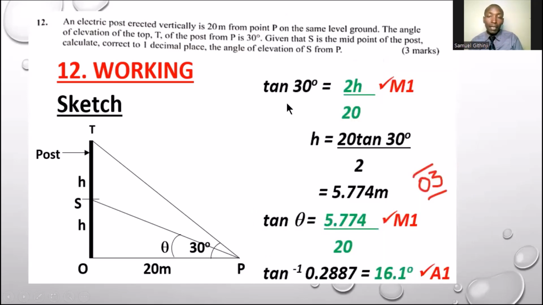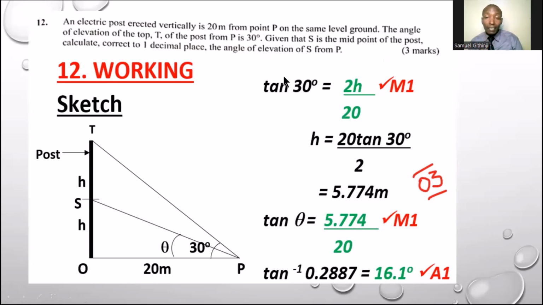I'm basically applying trigonometry. The tangent, remember SOHCAHTOA, the tangent is opposite over adjacent. If this is my angle, the side to this or far end, that's the opposite. This is the adjacent. We are not interested with the hypotenuse, so we are not going to use cosine. We are not going to use the sine. Okay, my student, I hope you're getting that.